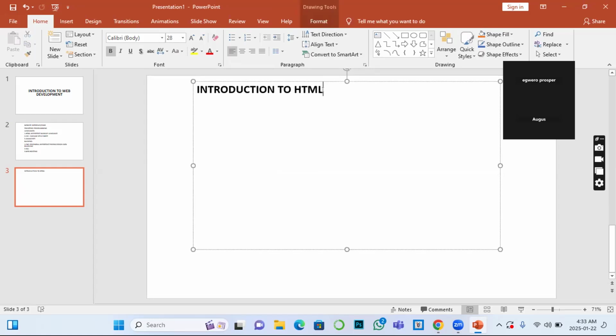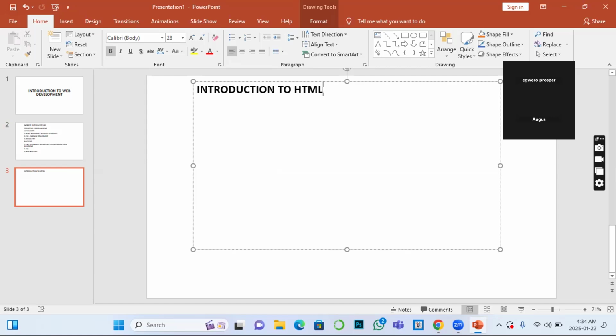So what is HTML? HTML is a markup language which helps us to create contents majorly in website development. So it is a content creator. Let's give it that, I call it a content creator. It is the one that creates the content. Every content you see in your website was created with what? HTML. So that is why, whichever method you use, there is no website that does not have the input of HTML.